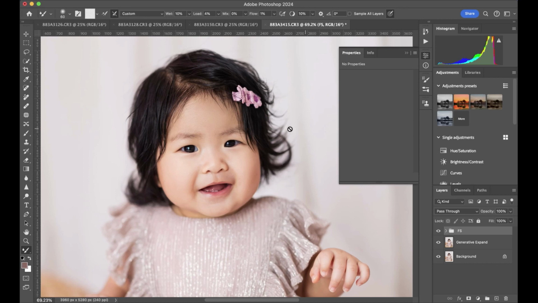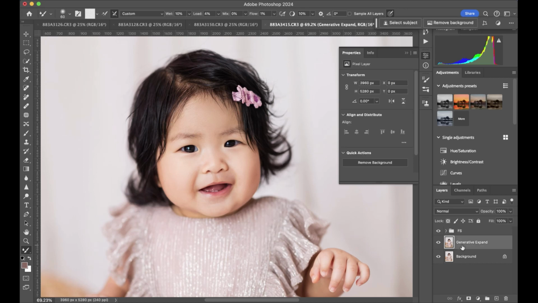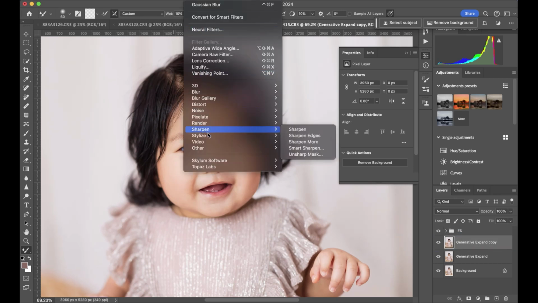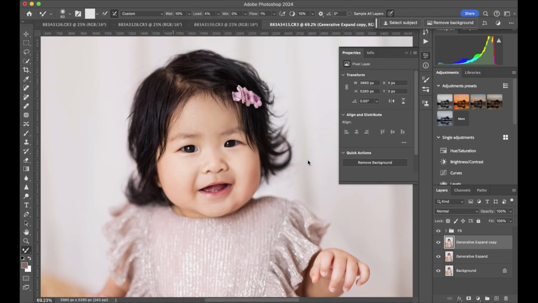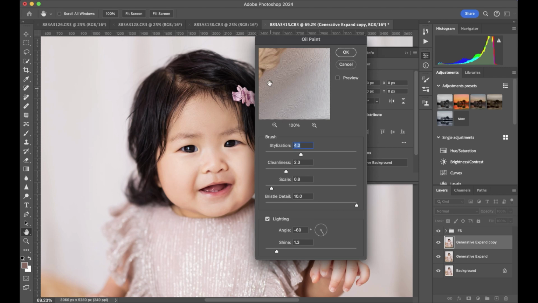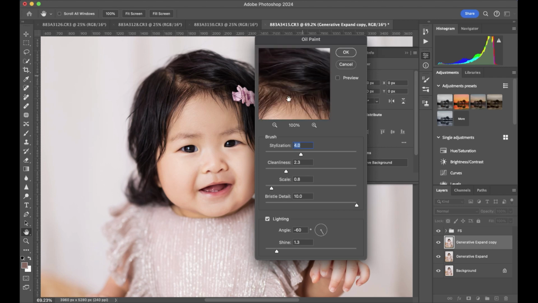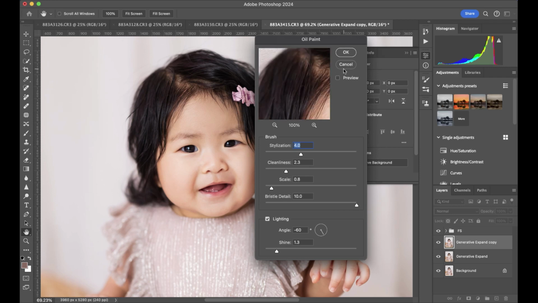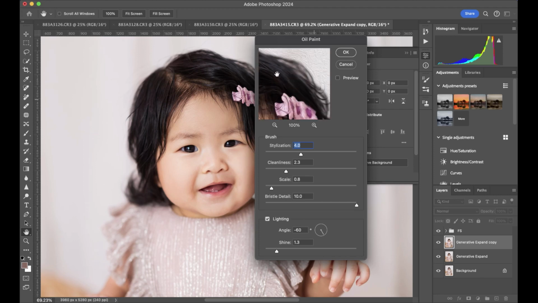I sometimes like to add a bit more texture to the hair, so I would go to filter and I would do oil paint, and only looking at the hair I would choose the settings that make her very, very smooth and paintery.